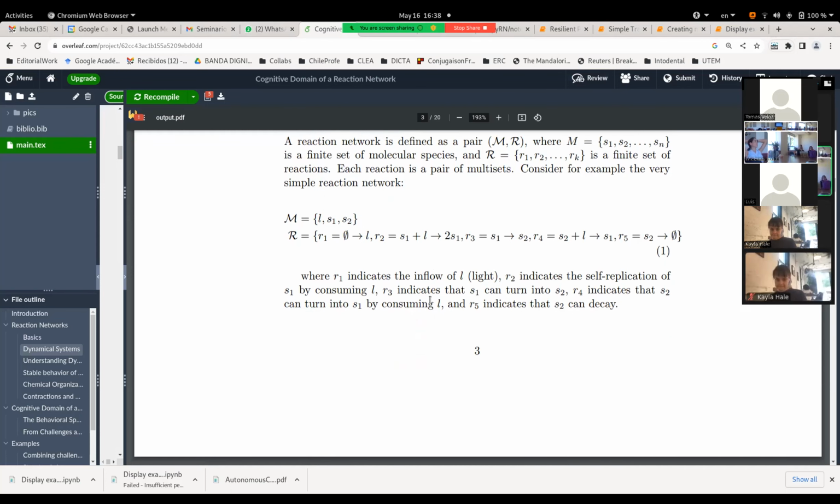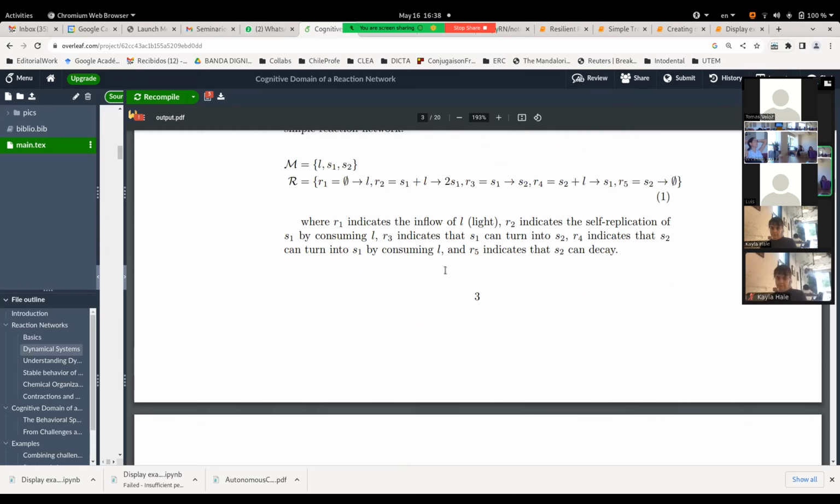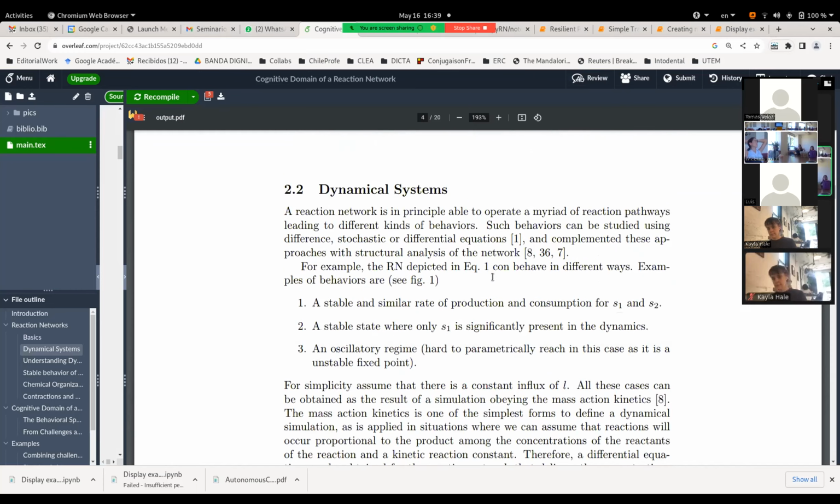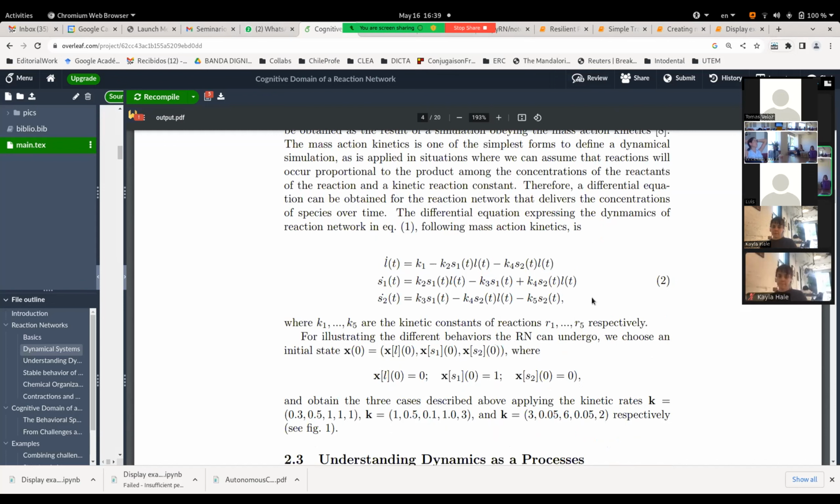And so to make a conceptual recap, the interesting thing is that for this system we can actually build a dynamical system, which can be described, for example, by this differential equation, which is the simple application of mass action kinetics. As I explained before, it means that everything can interact with everything, and everything is homogeneously distributed in a space. So chances for interaction are proportional to the concentrations. And the speed of the reaction is given by these constants, K1, K2, K3.